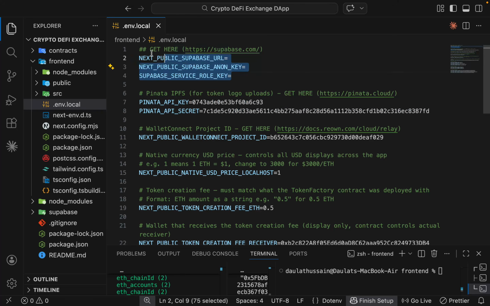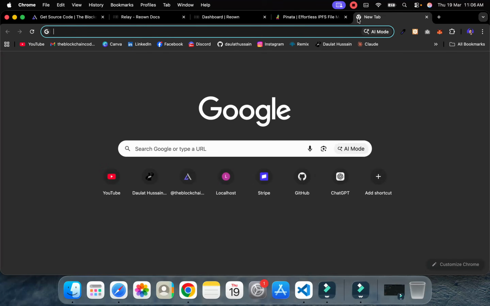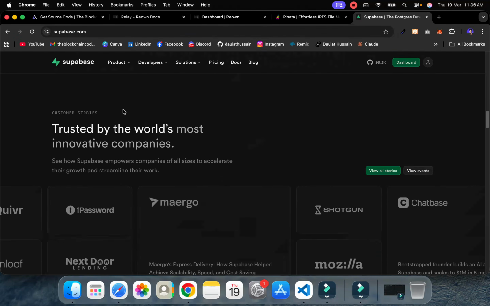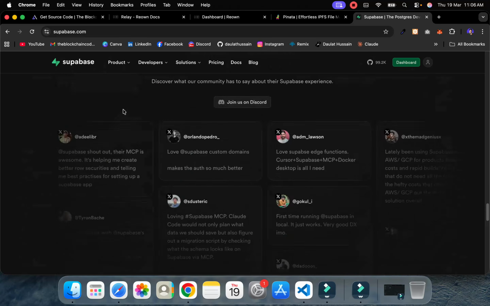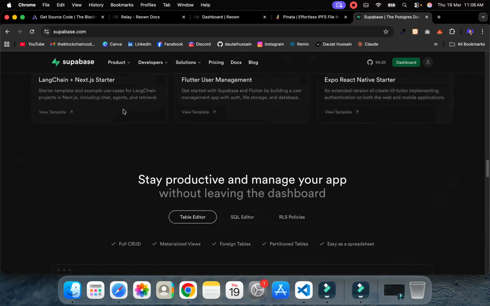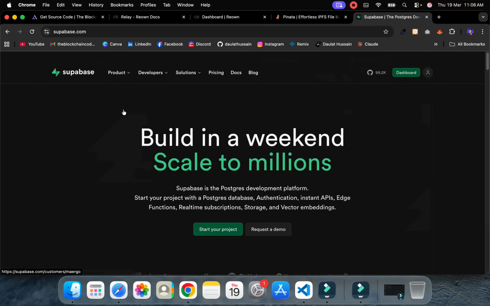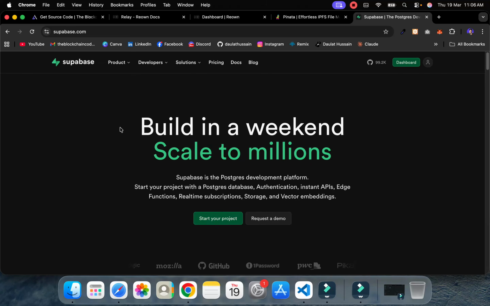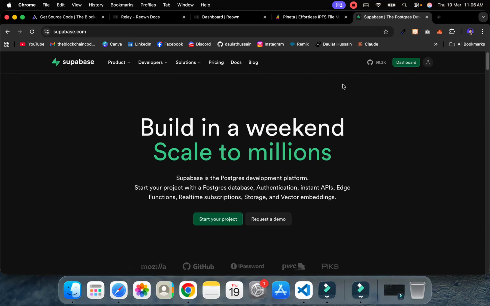Now we have to get the credential from our Supabase. It's a really powerful platform which allows you to store the data. So let's come back here, open a new tab, paste the URL, hit enter, and you will come back to the Supabase. I want you to come and read about it because when you go to build a full stack application, you're going to keep the data on chain or off chain. So this kind of platform helps you a lot. It's very easy to set up. So make sure to create your account, verify your account. You can also check the repository on GitHub. So I already have my account, so I will simply log in straight away.